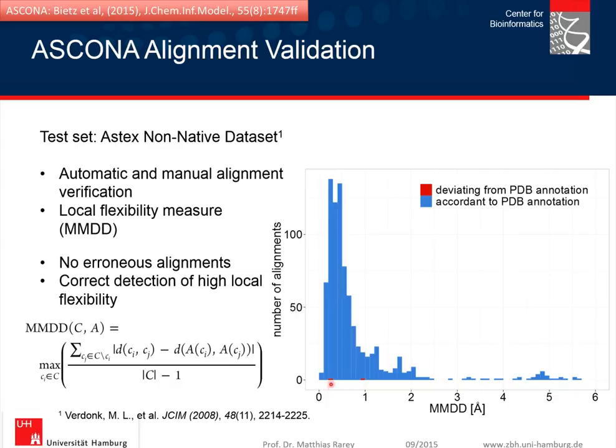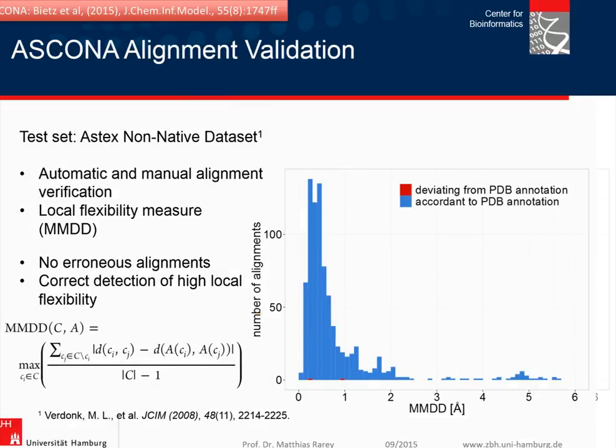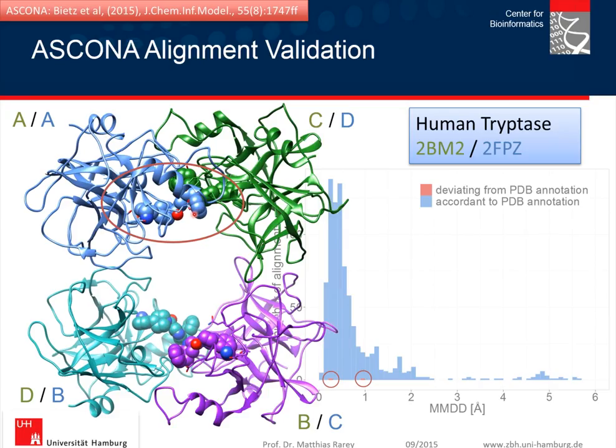You have probably seen these 2 red spots here. This is one structure where we have a difference related to the PDB annotation. And here is the structure to give you an idea what happened. This is exactly what we have seen with the hexameric structure before. We see that the assignment of chains is not consistent.